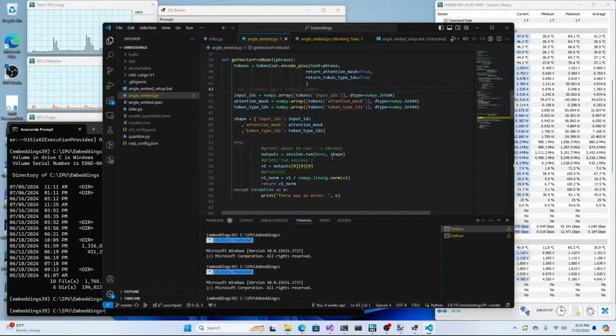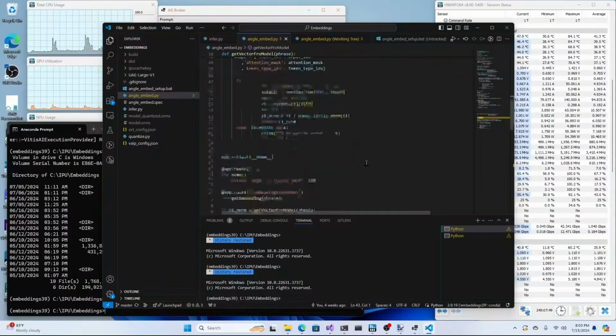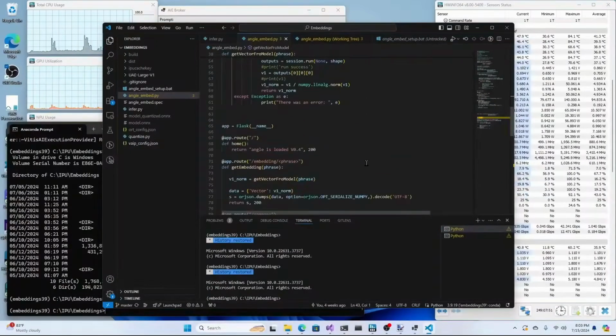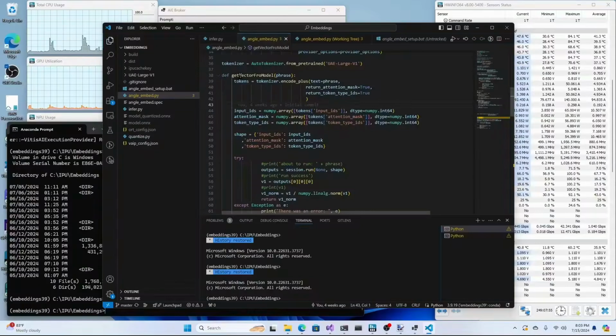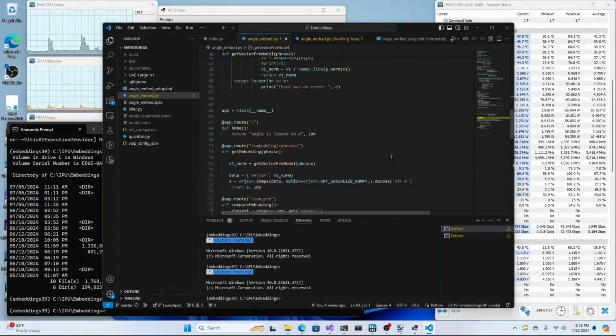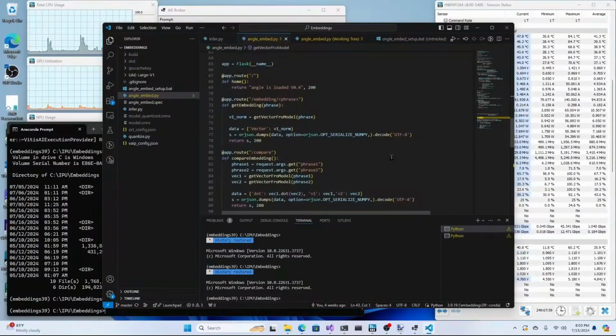We do the session run and, let's see, no, that's in a function. All this stuff up here is in a function, get vector from model. Down here is where the web server stuff is. There's a route called embedding phrase that will get the vector from the model and return it.